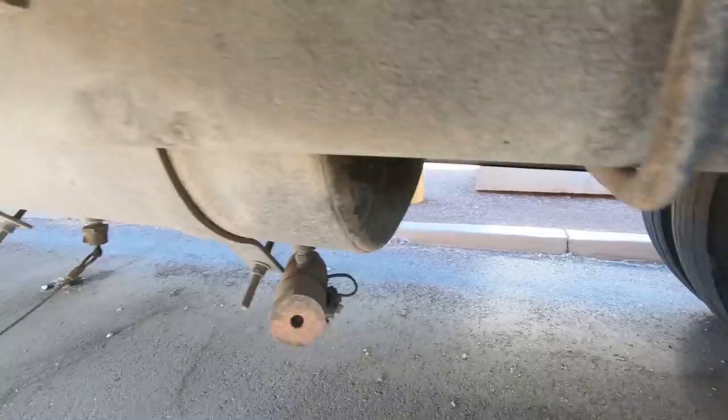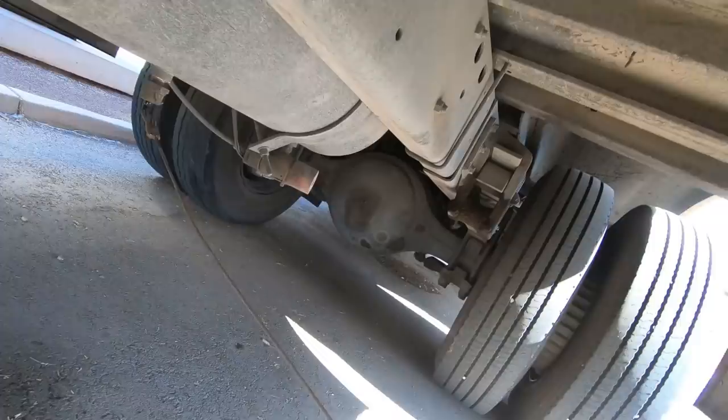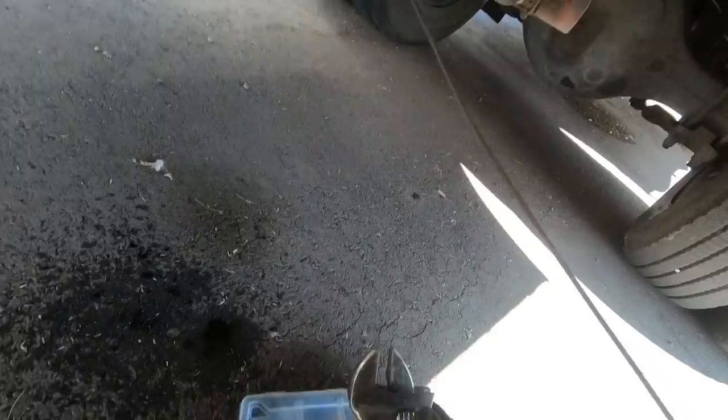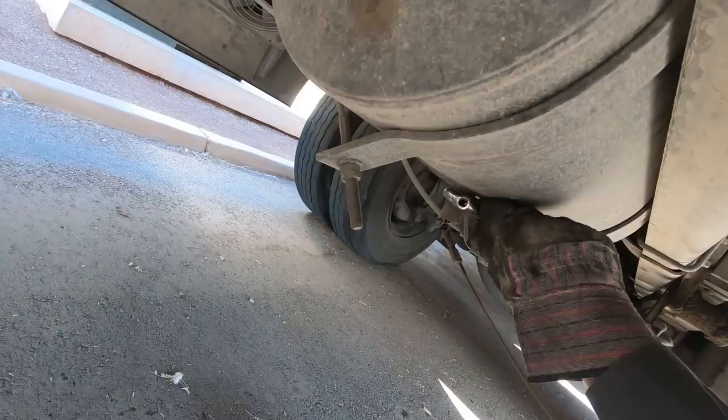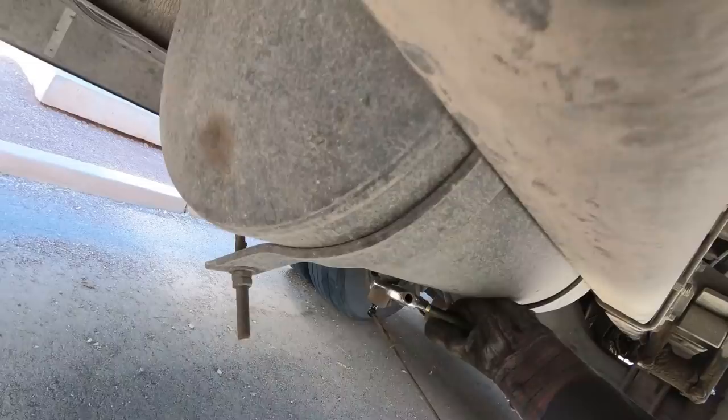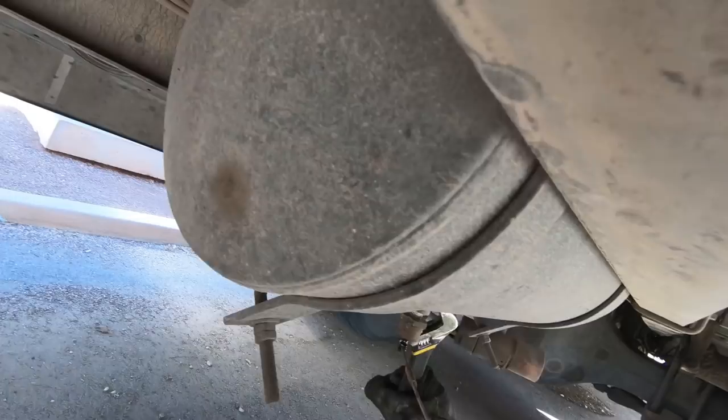Just checking to see if there's anything. I don't really know what that is. It's connected to the air tank, but it looks like electrically actuated. So I'm just gonna go straight into the tank. That way I know we're getting air pressure to the tank. It helped to go loose to loosen it, right?